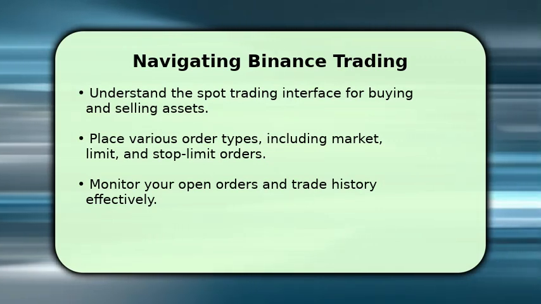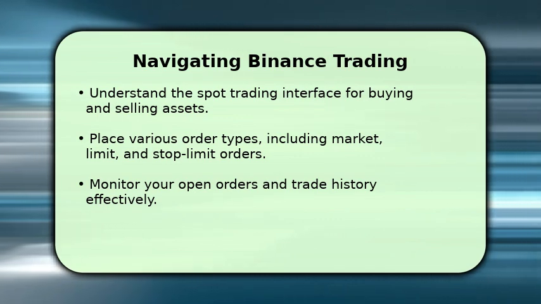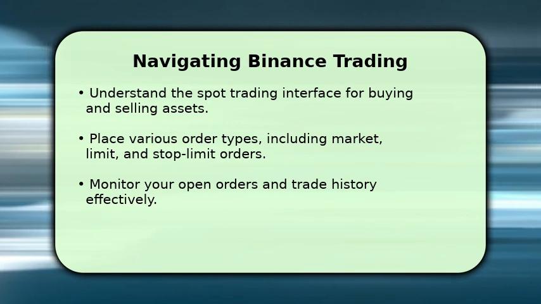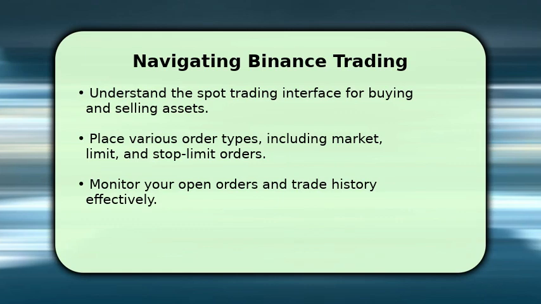The spot trading interface is where you will buy and sell various digital assets. You can place different order types, such as market orders for immediate execution, limit orders to set a specific price, or stop limit orders for advanced strategies. Always monitor your open orders and review your trade history to keep track of your investment performance and decisions.